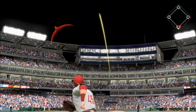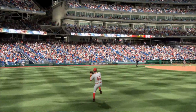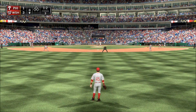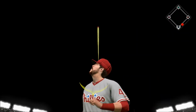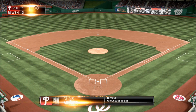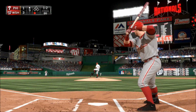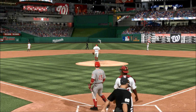Now the 0-1 is swung on and lifted out to straightaway center field. Miller is there now, and he has it, 2 gone. Of inning number 8. Now here's a fastball up that he sends in the air out to fairly deep center field. Miller has to roam straight back, but he has it for the first out. Yeah, the park has really played large tonight, and we've seen a 1 and 2. Swing and a miss on the changeup, and there are 2 gone.